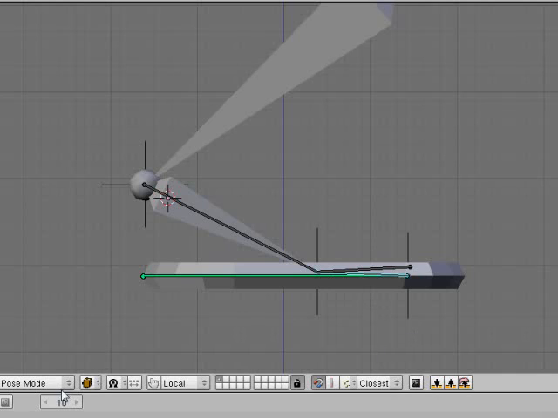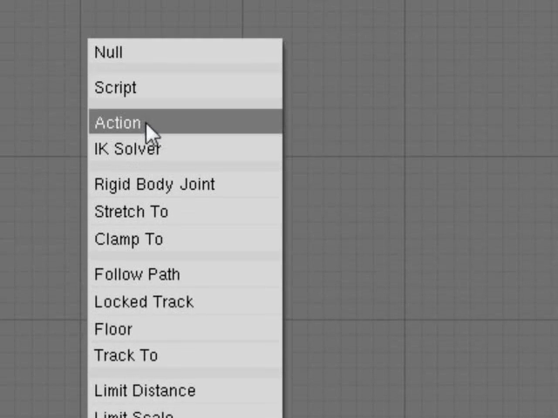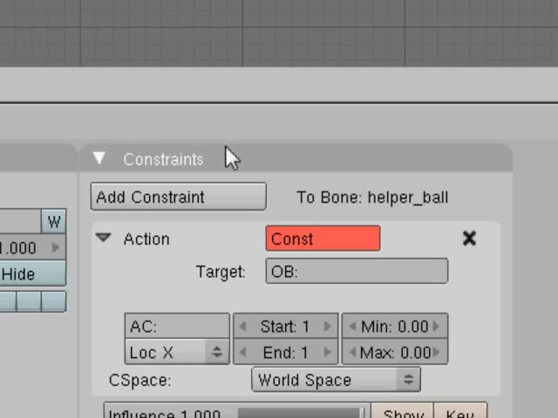Okay, so now let's go back to add constraints. And we're going to add another action constraint. Okay, and again, the control object is what's controlling it. Main.